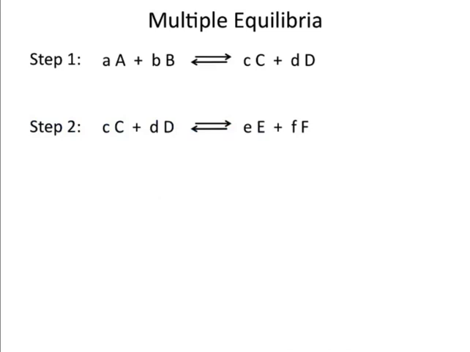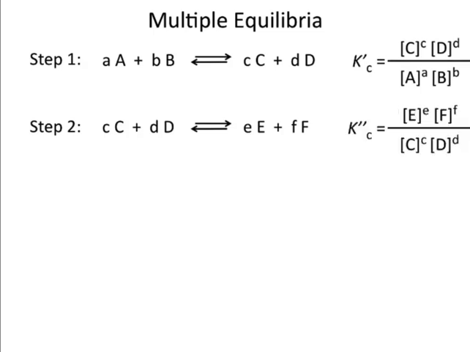The new news is what happens if you have multiple steps together in some sort of equilibrium process. Our super simple example here is we take A and B, which goes to an intermediate, C plus D. Then we take that intermediate and do a second step to make E and F. At the moment, we don't care about kinetics, so we don't care which step is slow, which step is fast, etc. Now, if you write the equilibrium constants for both of these, I'll call the first one K prime, and the second one K double prime. This matches what we would expect from these two equations. So now the overall reaction is written like this: A plus B goes to E and F.